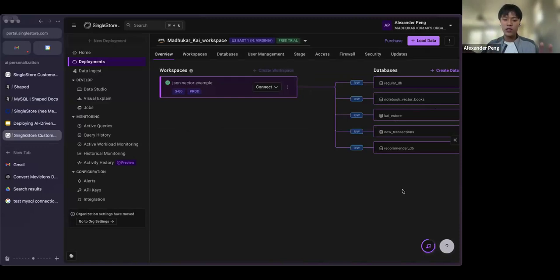Once you have the workspace and the database all spun up and connected, you'll be all set and ready for the next step. It does take a second to spin up the workspace, so not to worry if you fall behind as we go through the steps. This is a recorded session and you'll be able to follow along asynchronously as well. Once you have your workspace and a connected database, it should look very much like this.